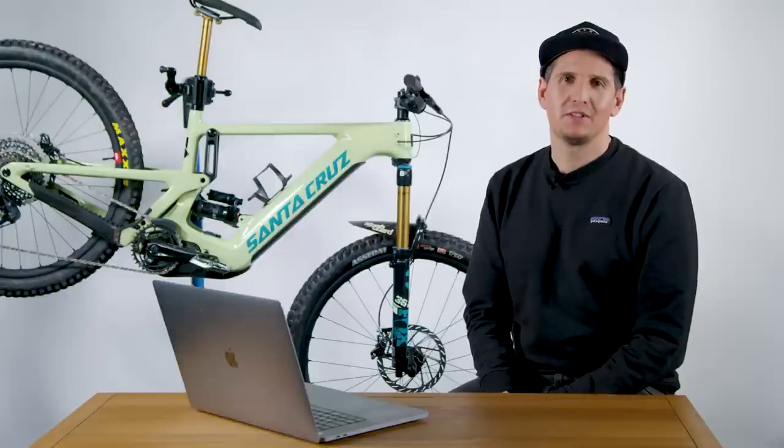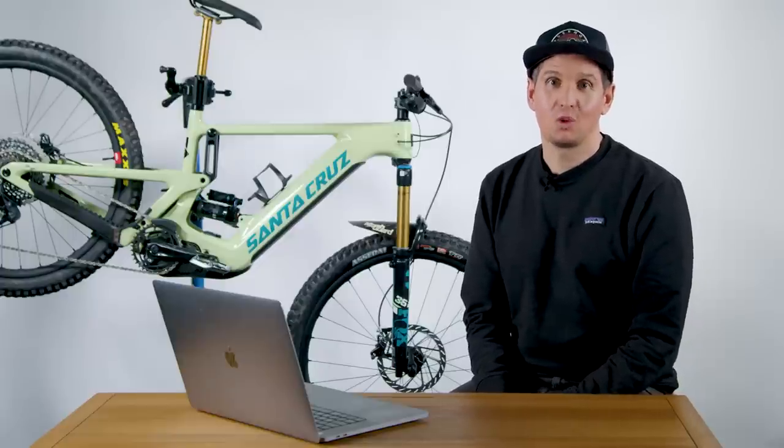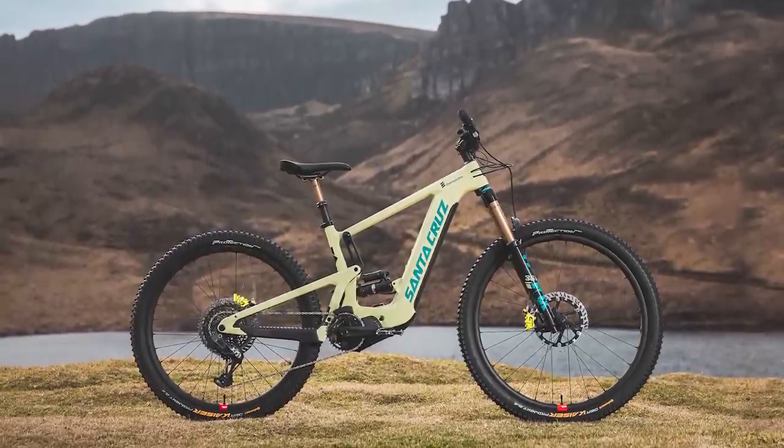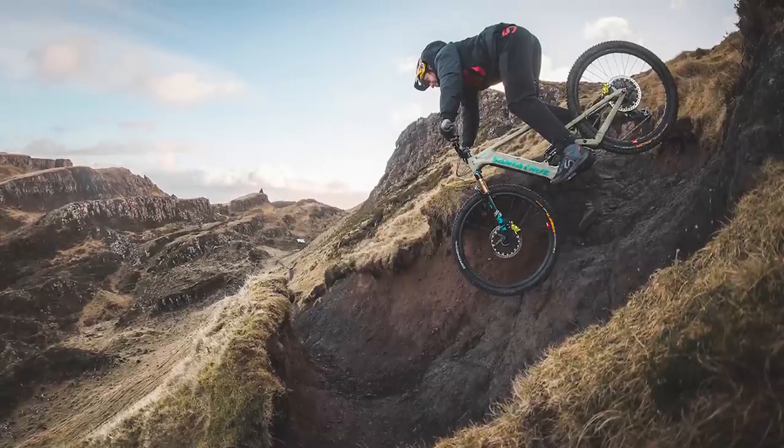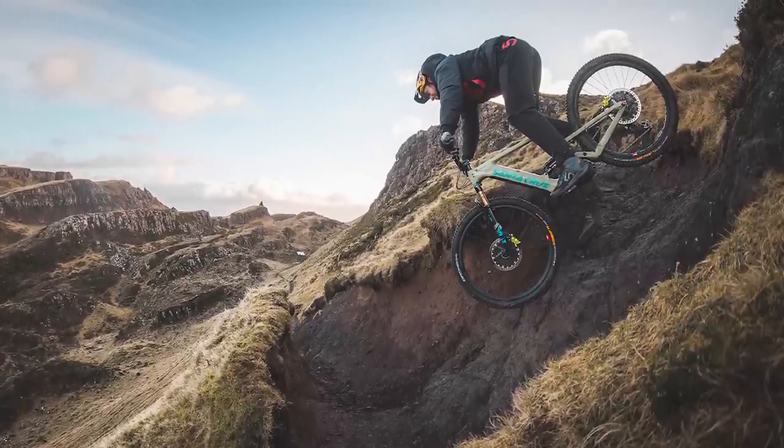So that's the 2022 Santa Cruz Heckler. What do you think? Were Santa Cruz right to move to the more popular mullet and 29er size wheels? Let us know your thoughts in the comments below.